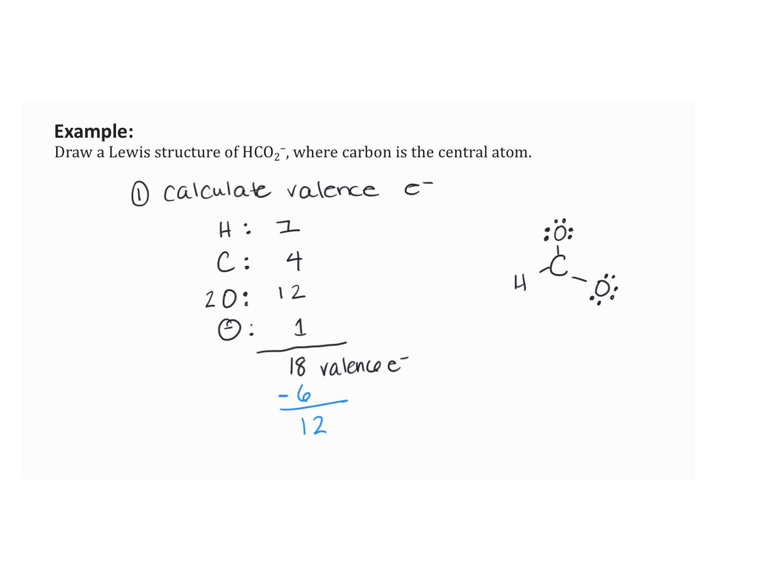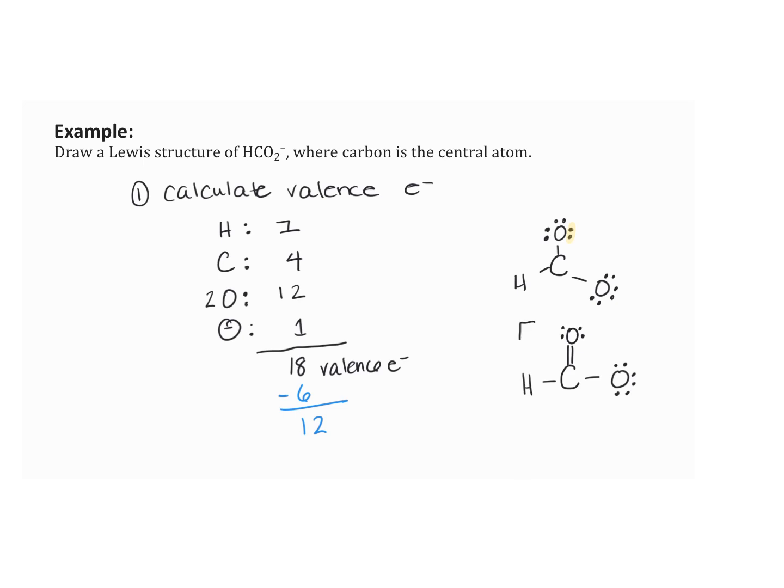So what we're going to do is convert a lone pair to a double bond. I'm going to move that lone pair down and convert it to a double bond. So what it's going to look like then is we'll have a carbon atom in the center, a double bond here with the oxygen, and then 4 lone pair electrons, then we'll have an oxygen here, and then we'll have a hydrogen here.